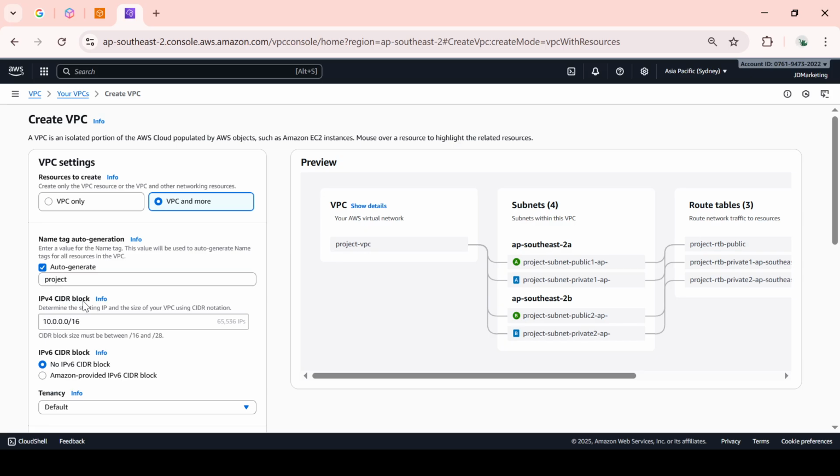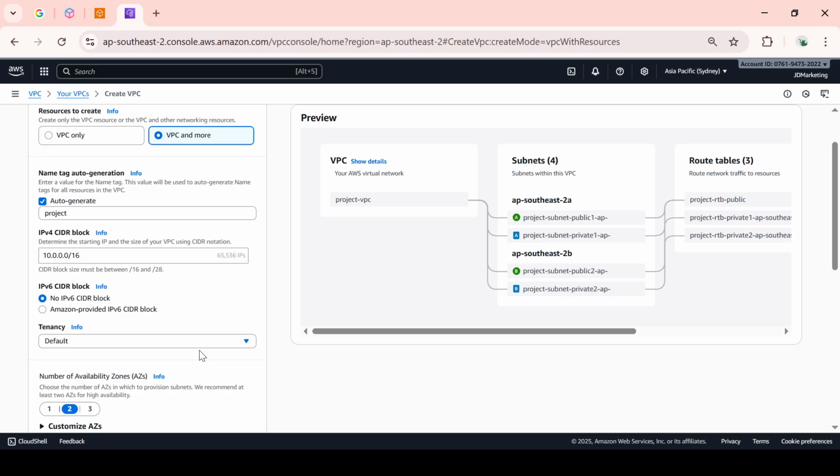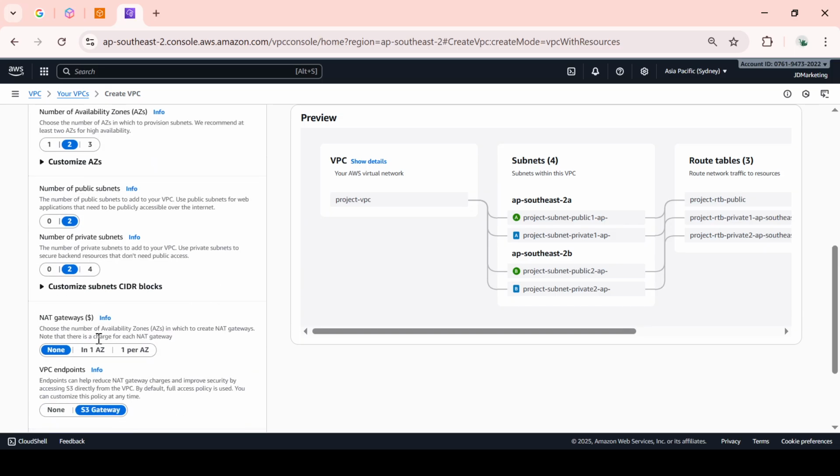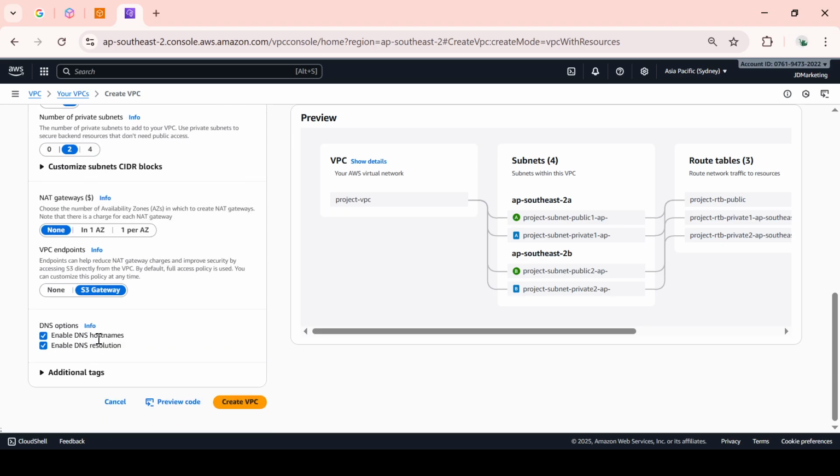The choice of the CIDR block is crucial, as it determines how many IP addresses your network can support. For most medium to large-scale deployments, the block mentioned, 10.0.0.0/16, is a common choice as it provides ample addresses while remaining flexible. Once these fields are completed to your satisfaction, you can proceed with the final steps offered by the wizard to wrap up your VPC creation.